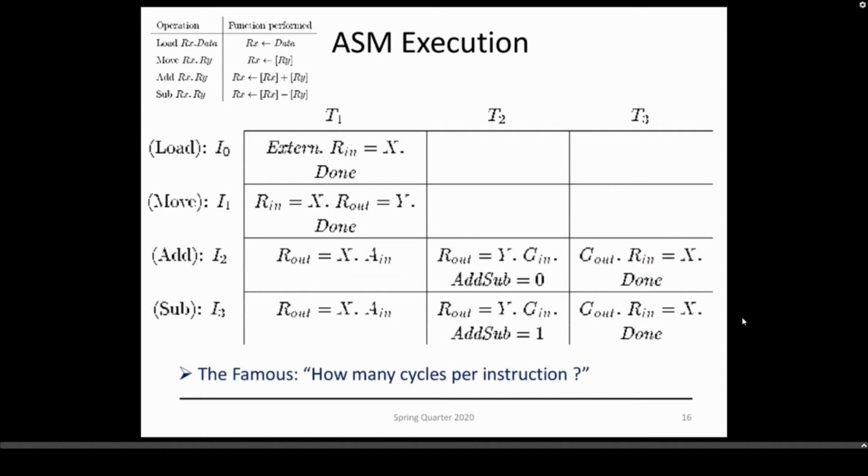All this is just to explain the famous how many cycles per instruction do you have, which is important when you're programming microprocessors. This is where it's coming from. I just need, let's say, 1 cycle for the load and move, and for the add I need a little bit more cycles. So this is going to slow down your code a little bit.